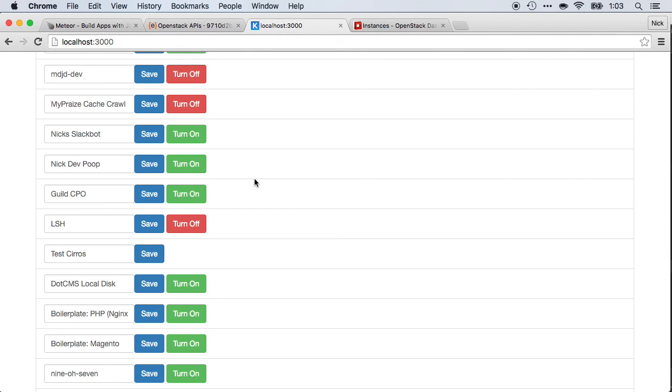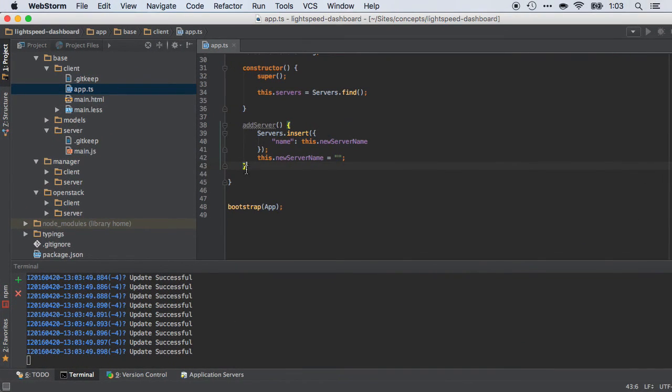Actually, I wanted to get a lot further than this to show some more stuff, but the OpenStack API was the most obnoxious thing to work with, and I had some hiccups learning Angular 2, one of which I'll point out. So we can go through and loop through the objects that it's reactively loading from Meteor.